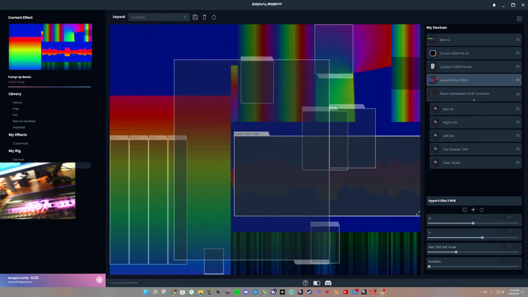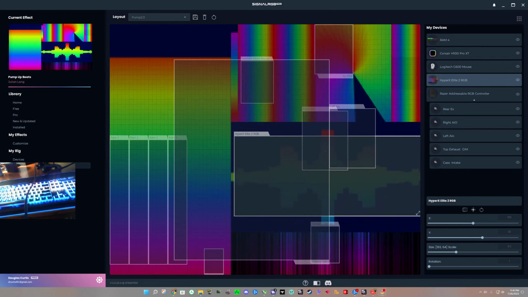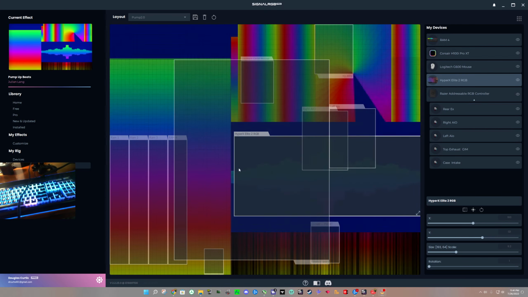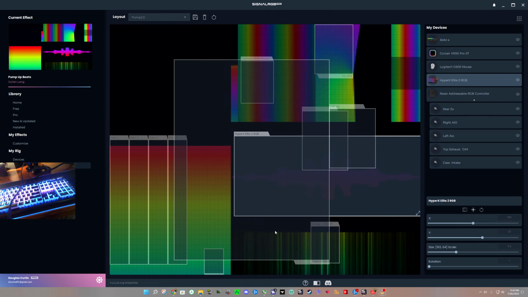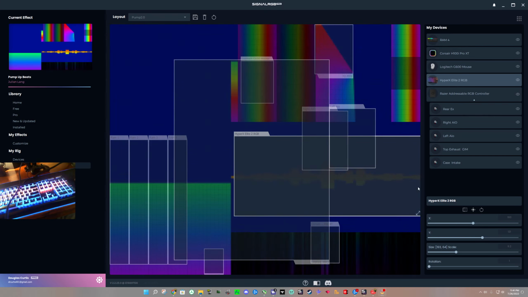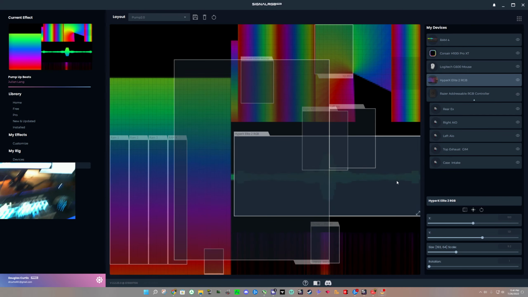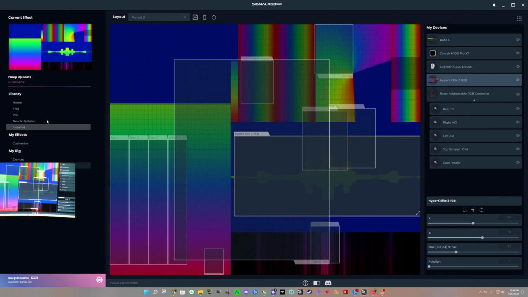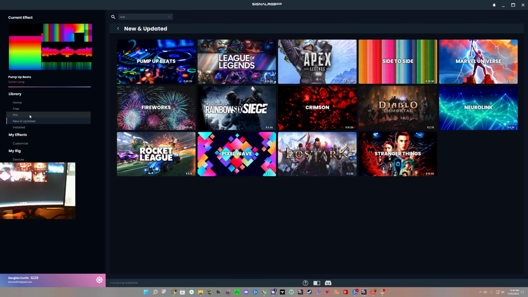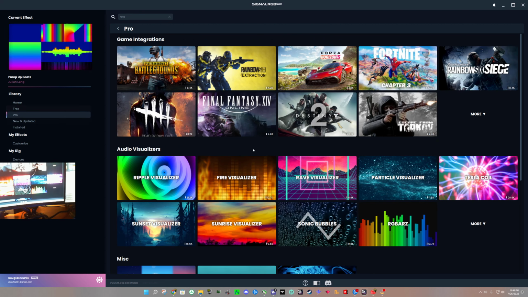I kind of just chose to put each different object in a slightly different effect here, trying to make it look like it's synced, but not every light is the exact same. You understand what I'm saying? So the keyboard is the only one running off of the spectrum right here. That's about it, man. Look around at all the different programs they have here.